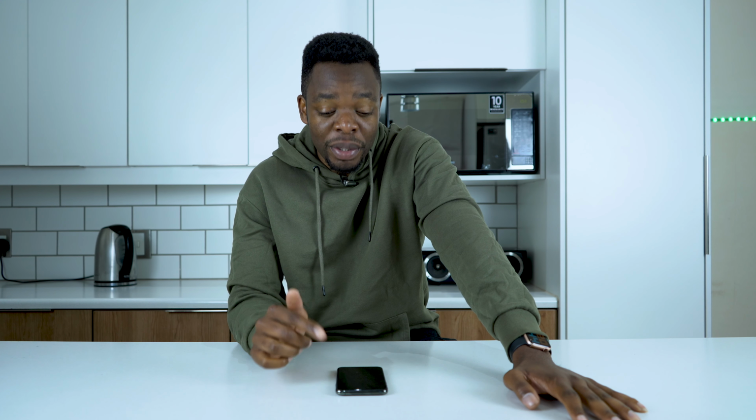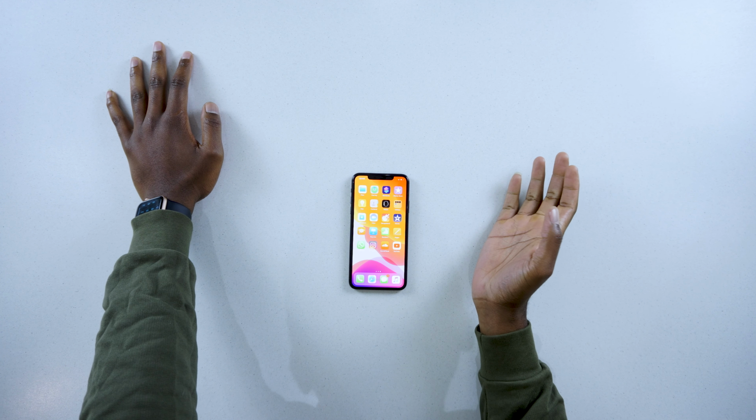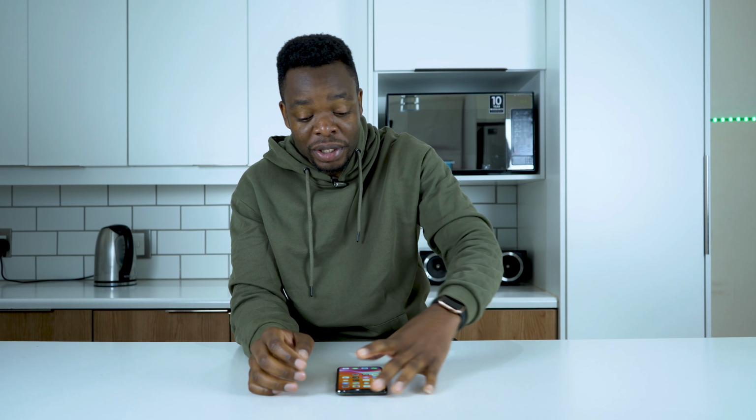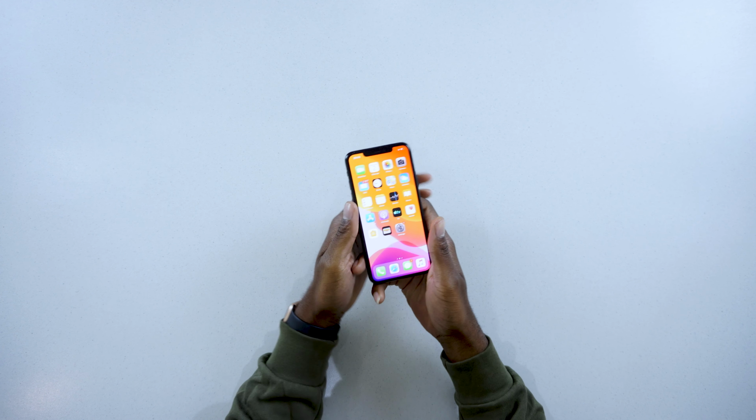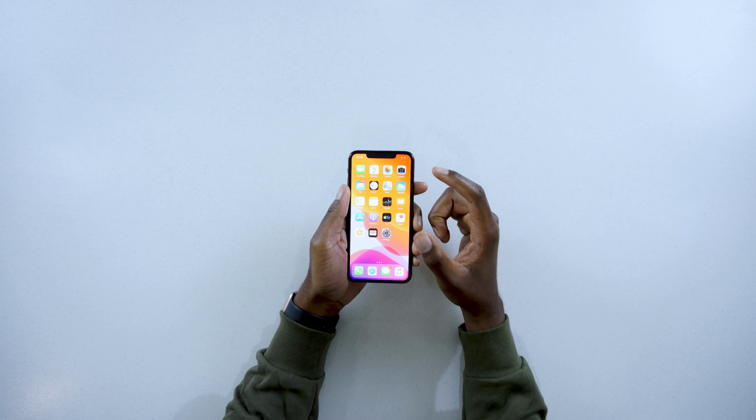Now, this device is using the brand new A13 Bionic chipset, which actually makes the phone much faster than its predecessors. It also has improved cameras, which I'm going to show to you guys in a sec. And it also has this new display, which Apple is calling the Super Retina XDR display. When they were showcasing the phone on the keynote, they compared this screen with the screen on the new Mac Pro that's set to come out still this year. Hopefully, they will actually deliver on their promises.